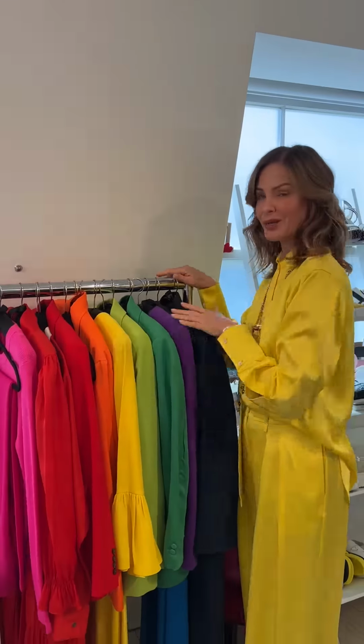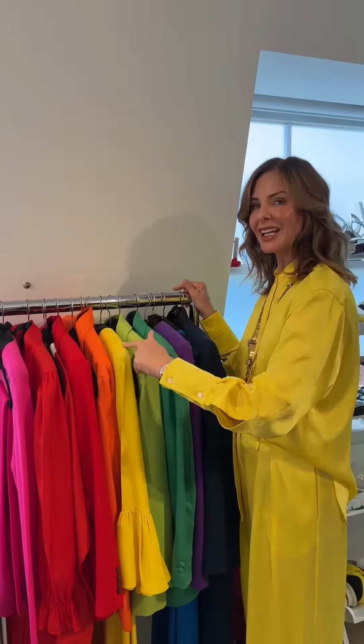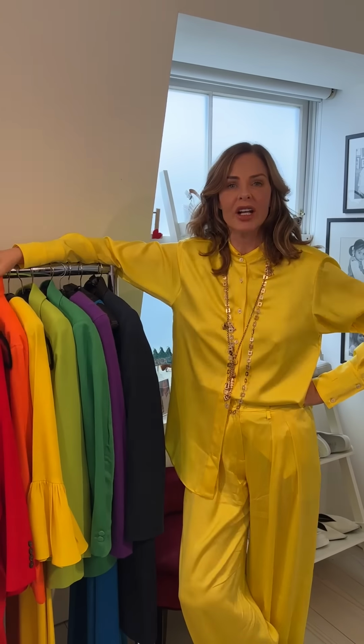We are nearly at the end of June, but it is Pride Month, which celebrates LGBTQIA+. So what we're going to discuss today is the colours of the rainbow, obviously. Red and orange and yellow and green, purple and indigo too, whatever. But I'm going to give you tips today on how to wear colour.